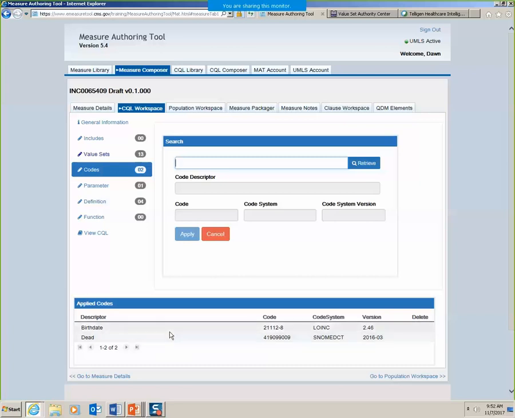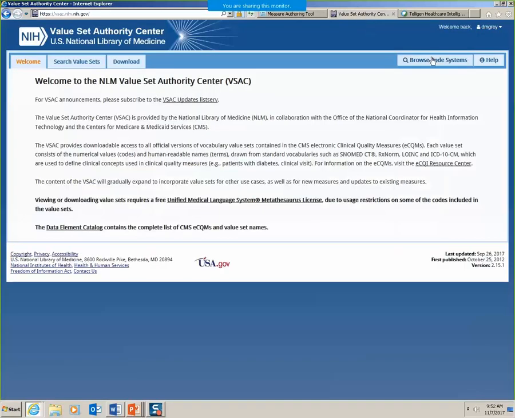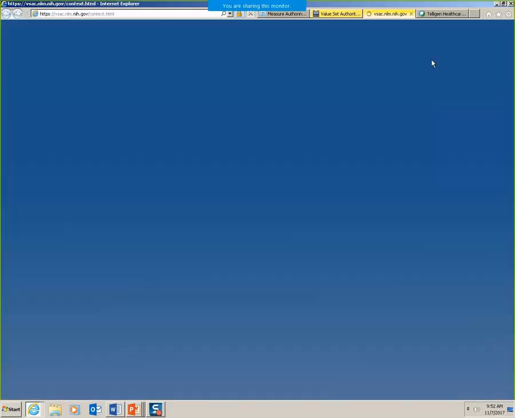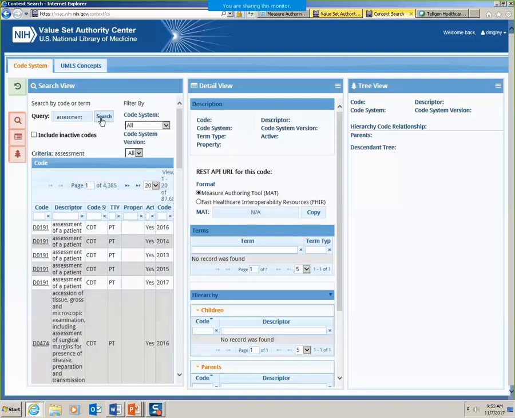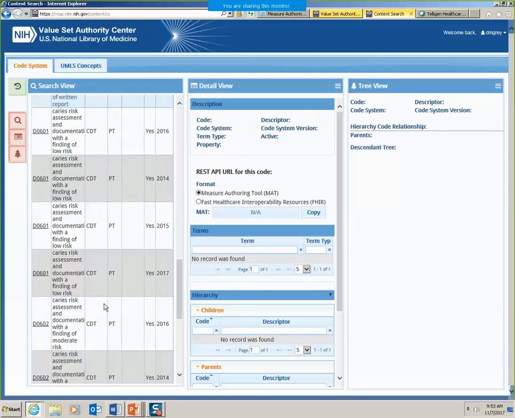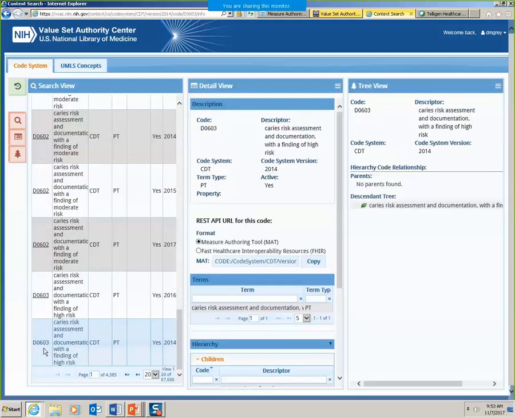If you would like to add additional codes, you would find the code identifier in VSAC by choosing Browse Code Systems, then search for the one that you want. Find your code.